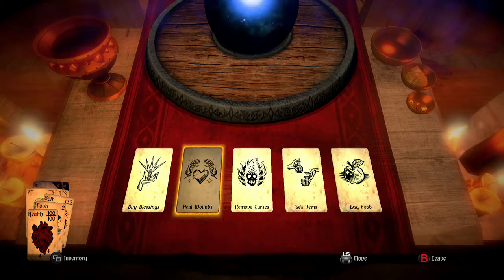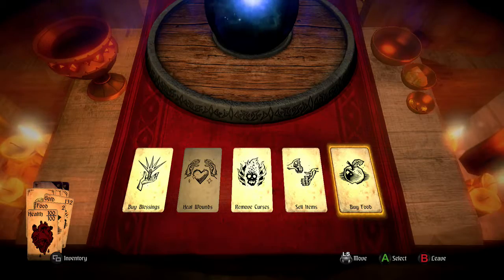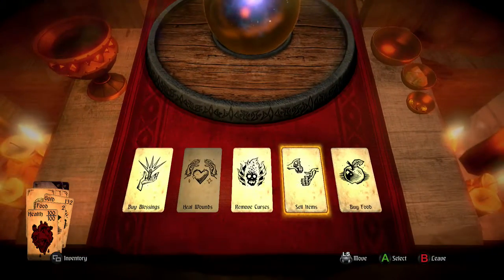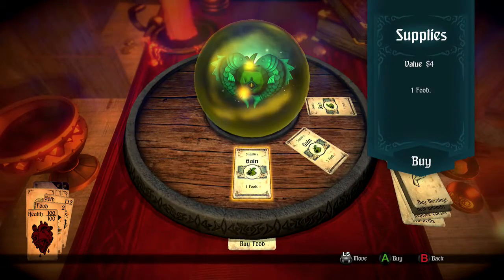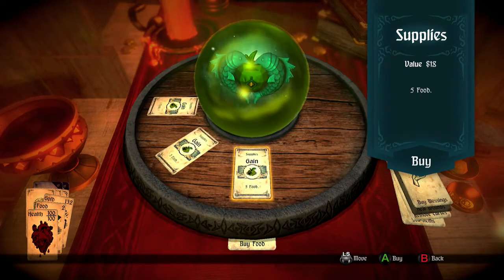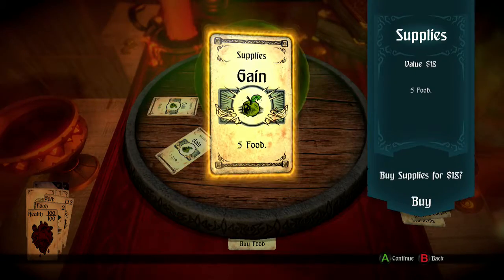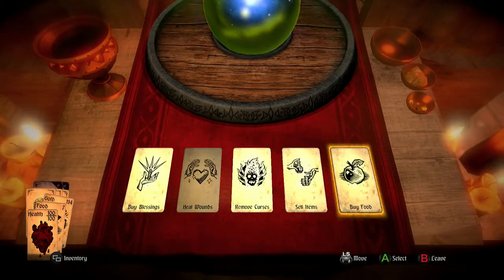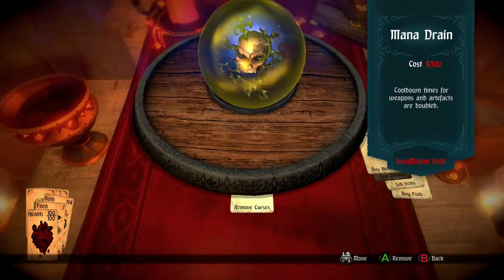Okay, so heal wounds not necessary. We really need food. Do we have any items to sell? We have items, but we don't want to sell them. First things first, we need food, man. Badly. So let's buy 5 food. And should I check what the other stuff costs before I buy more?